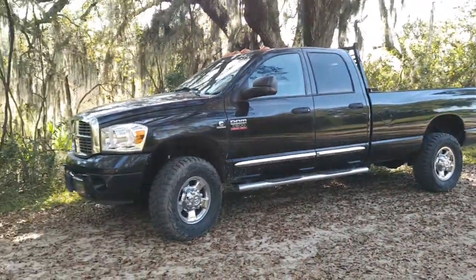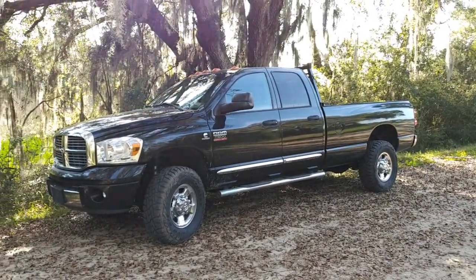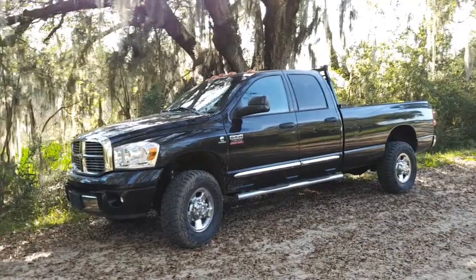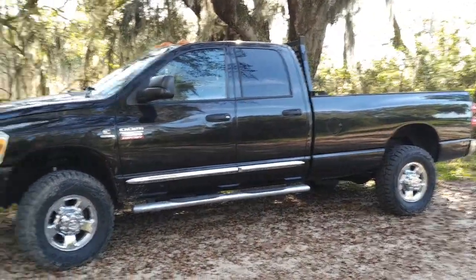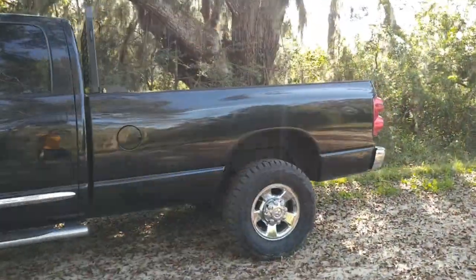But I've been enjoying this truck, and I think I'm going to keep it for another year. There were some questions about whether I'd keep this truck more than a year or not. Originally, I wanted to get a 4th gen if I was going to get a 6.7. I ended up with this truck because it was the configuration I was looking for. And since this truck has proven itself and is perfect for my purposes, I'm definitely planning to keep it for another year.